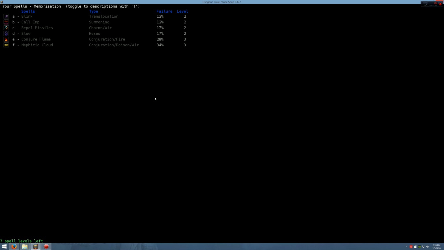I have seven spell levels in the bottom left. Every time I learn a spell, it's going to subtract the level of that spell from that number. So if I learn Blink here, I'll have five spell levels left that I can learn. And you can increase this number by increasing your spell casting skill. But for now, I can't train skills. I can't put experience into skills that I don't have the need for.